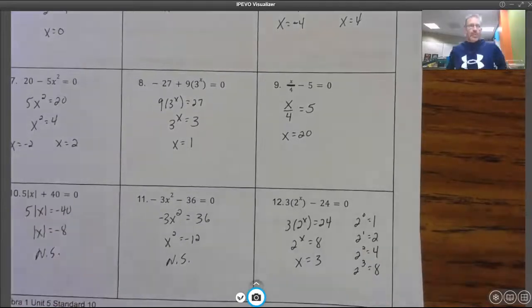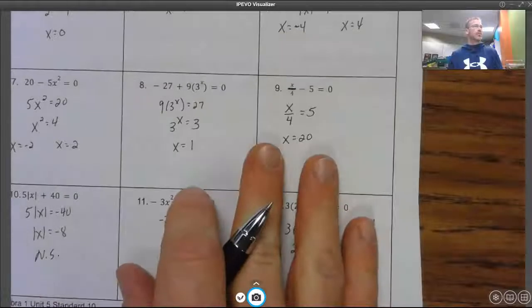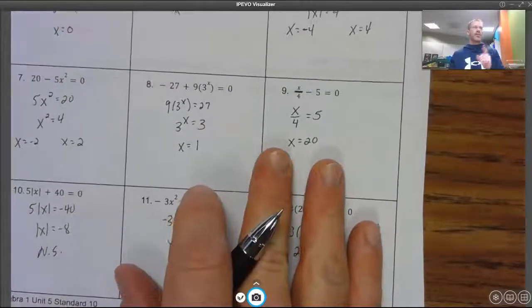All right, so notice there was really nothing new in this lesson, right? We were just taking a lot of things that we've discussed and putting them all together into this problem. All right, so have the problems highlighted or circled or your questions ready to go for class. We'll get to those next time.